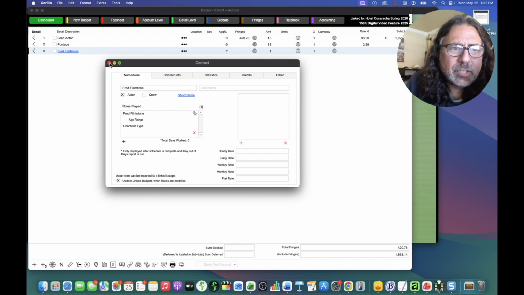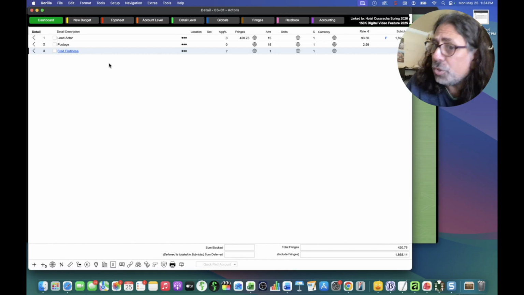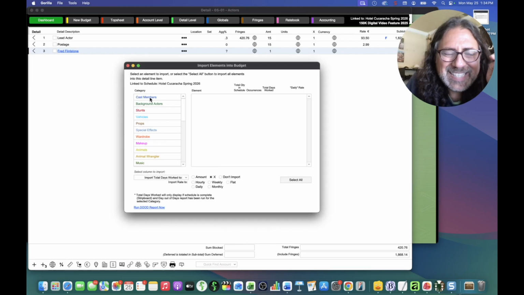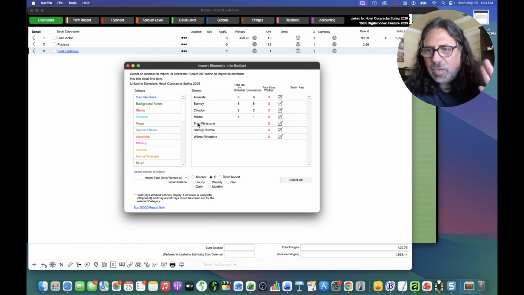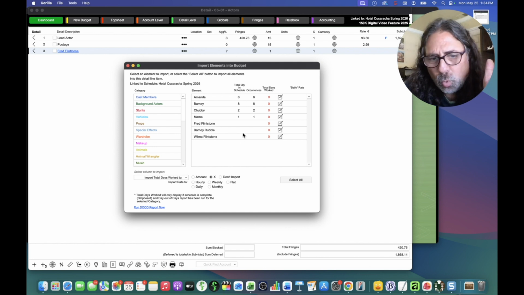Okay. Now let's say, for example, you wanted to import, instead of actors, the character, which you can do. This is a feature that we've already had. So instead of the actor, again, that's a temporary name, you can go into elements, and instead of importing actors, you can import characters. So if I were to select Fred Flintstone here, understand what I'm doing here. I'm kind of doing a double entry. I'm importing now total days worked. They haven't been scheduled for any scene, so that's why you're not going to see anything here.